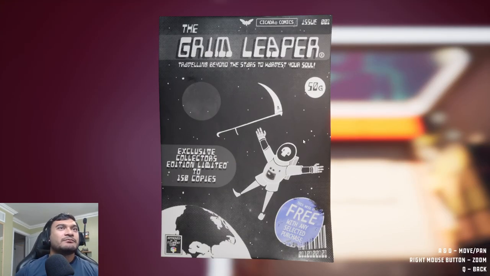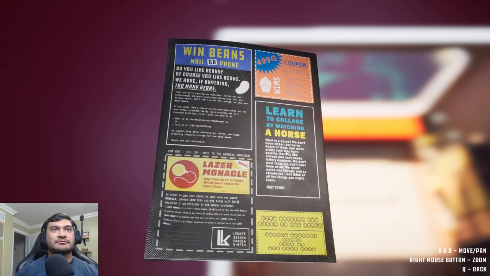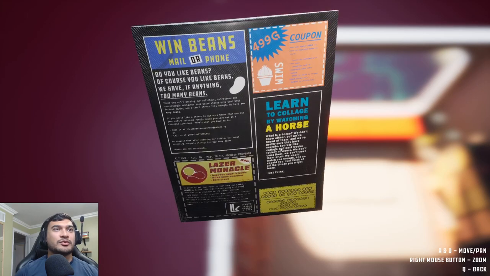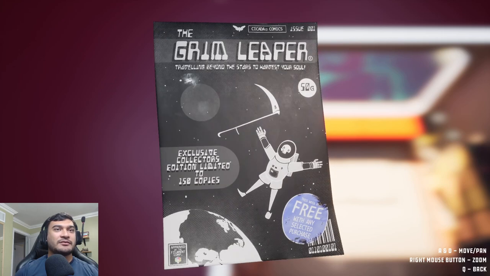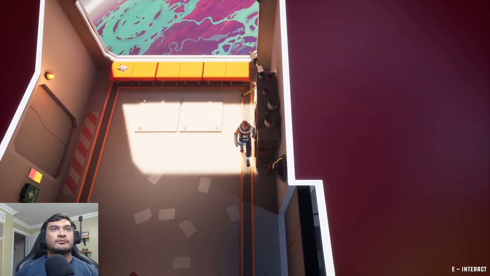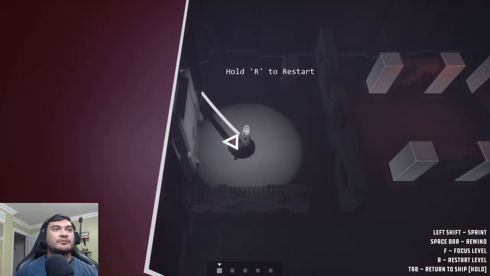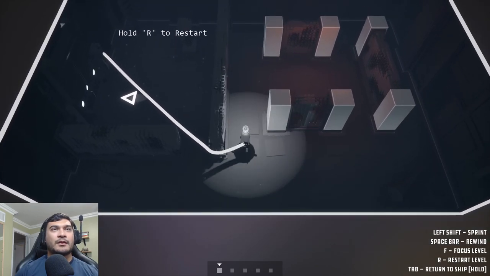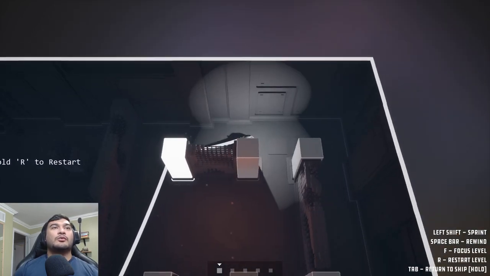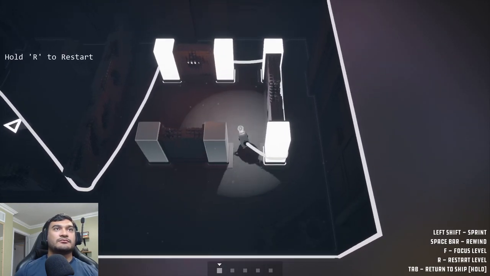Who is this? Who's talking? What, a comic book? This has to give us hints? Can zoom in. I definitely didn't pay enough attention to what they were saying. Definitely should. Oh, maybe this is what we were supposed to do. Maybe that was just collectible. Hold R to restart. Okay. Oh. Okay, that works. That works. And so does this.